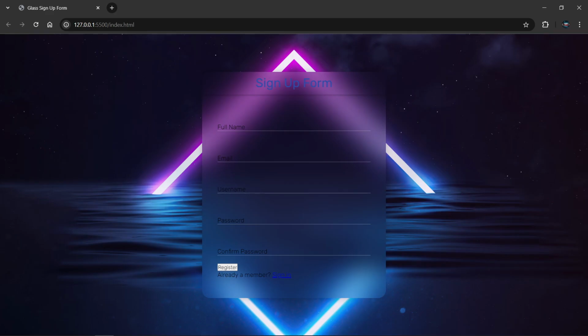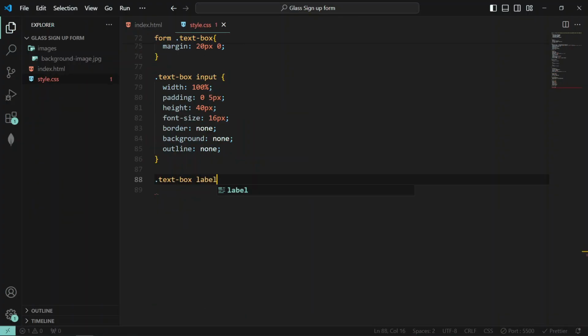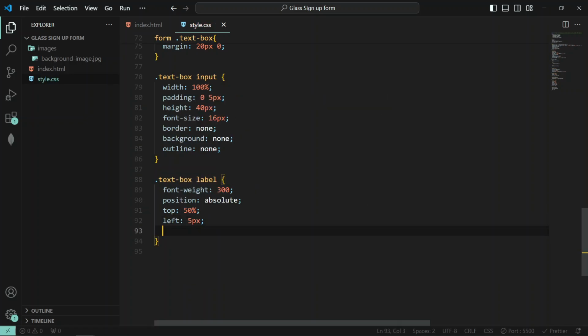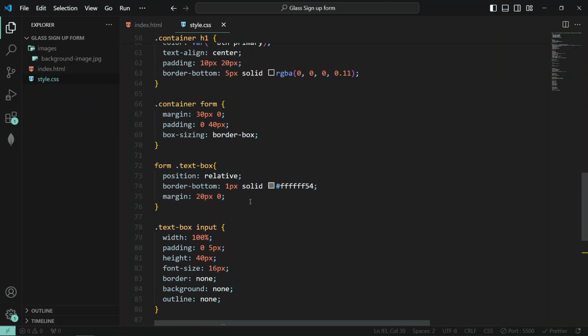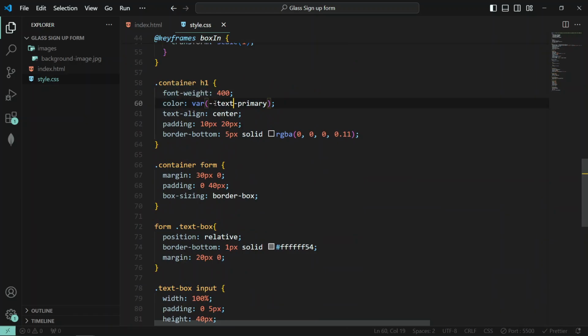And this is what the form looks like right now. We will now continue styling the label part inside the text box. Also make sure to make this text primary, it's not btn primary.